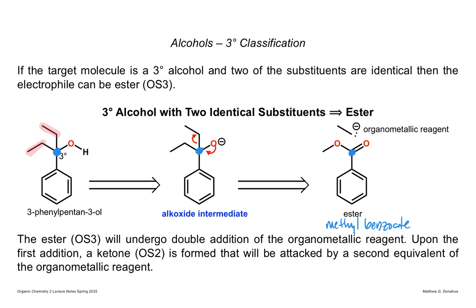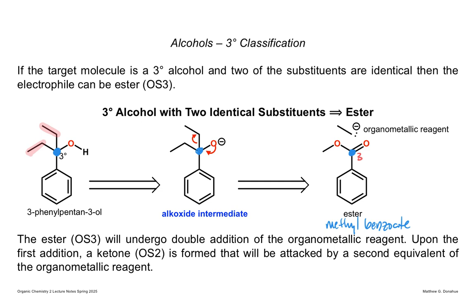The reason you can start with an ester that's at oxidation state 3 is because those will do an addition and then an elimination to oxidation state 2, which will undergo a second attack by the Grignard. Does everyone follow that logic? I'll draw the mechanism on the next slide. Can you repeat that again?